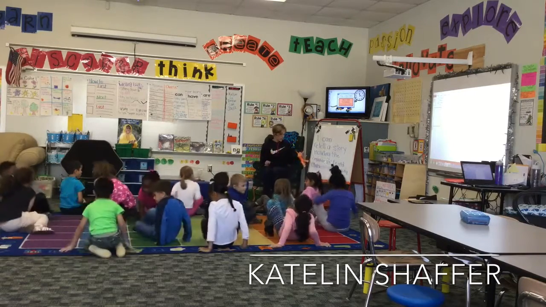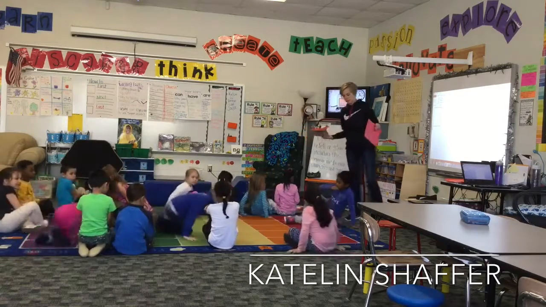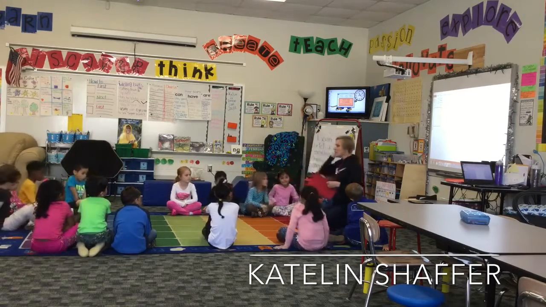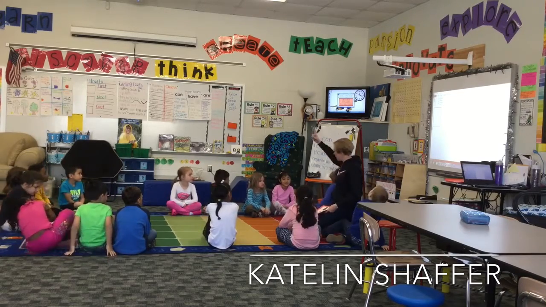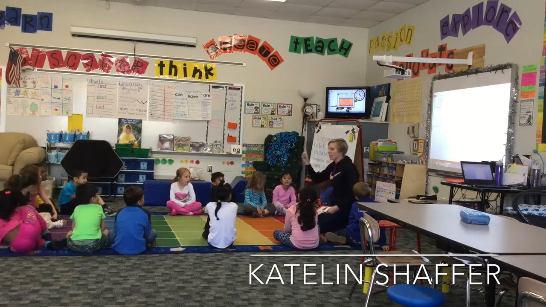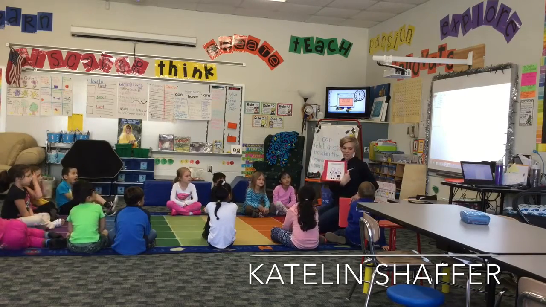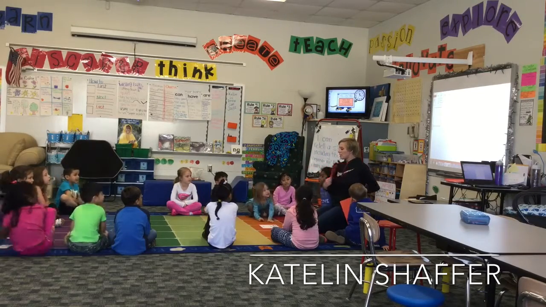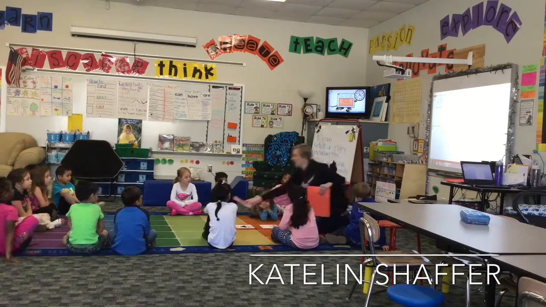So what I need for you guys to do is to get on the outside of the carpet really quick. In 5, 4, face the middle, in 3, 2, 1, 0. Okay, so what we're going to do next is going to be super duper fun. It's going to help you retell the story, including the beginning, the middle, the end, and the setting and characters. So, the first poster says characters. The second poster says setting. The third poster says beginning.